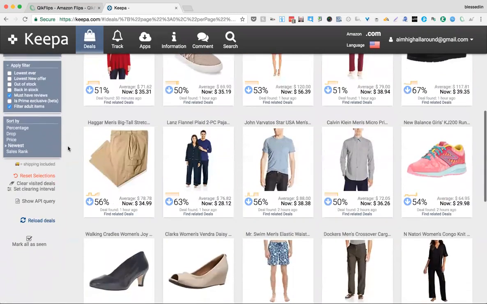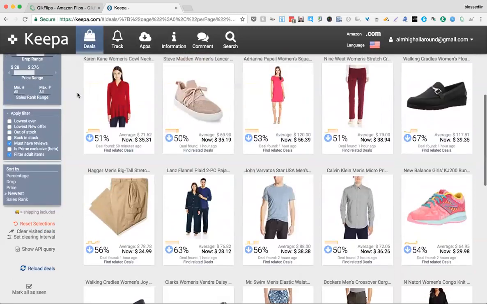And then an additional filter will be, you'll be able to select lowest ever, lowest new offers. Lowest ever, actually, it's pretty cool.